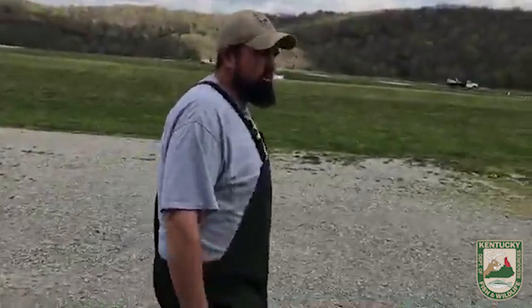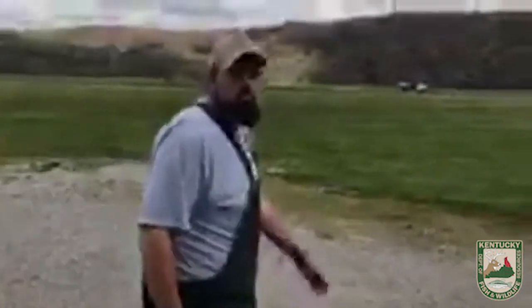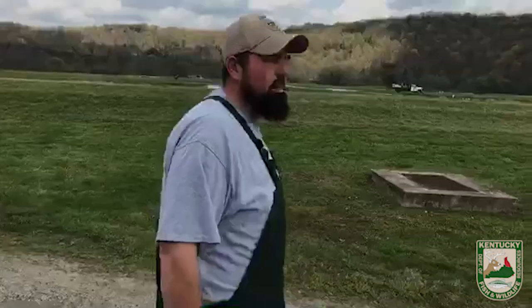What are they a hybrid of? It's a hybrid of a channel catfish female with a blue catfish male. And we just pair those up and they'll spawn. We get about 50% of the pairs that we pair up will spawn.